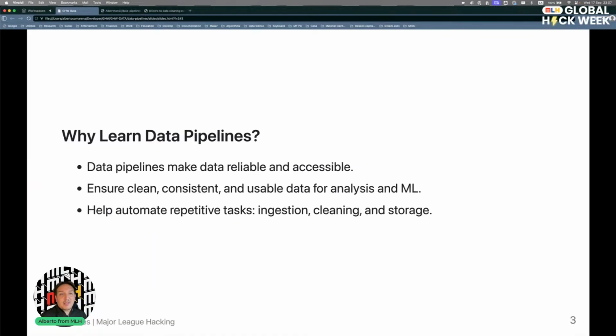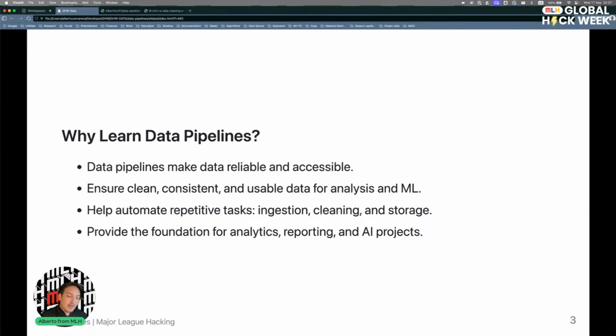Why learn data pipelines? Well, data pipelines make data reliable and accessible. All applications, in hackathons and in professional settings, handle, generate, and manage data. How we do this is the key difference. We probably are working on an application or system that has some data insights, and we are storing them, but we're not using them.